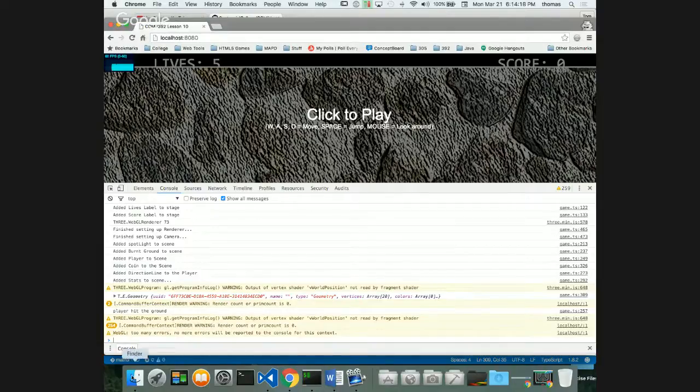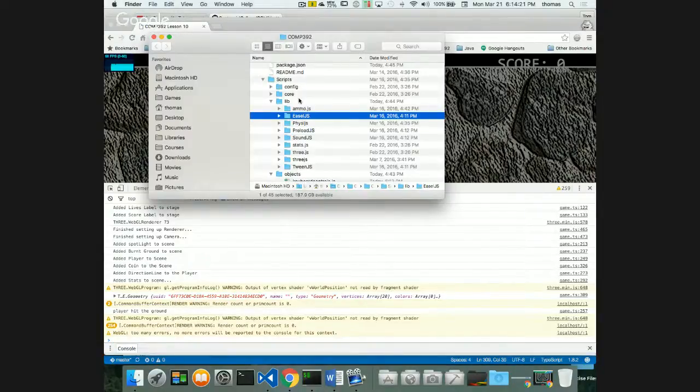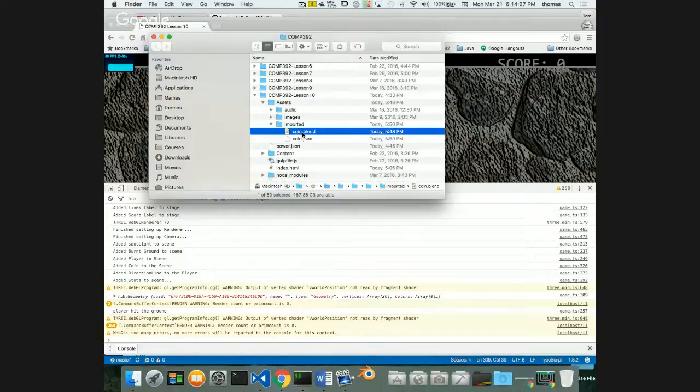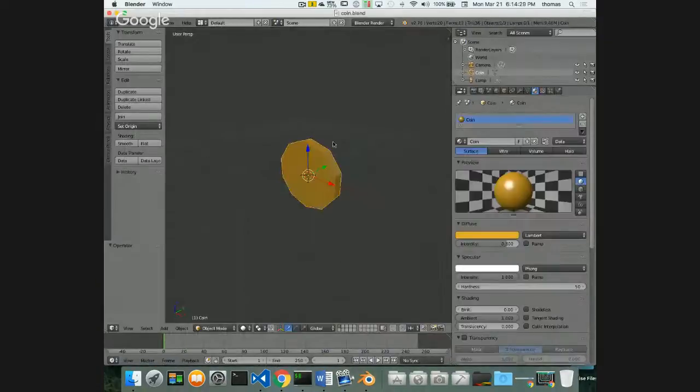Let's try and export again. For that, I'm going to go back into my Blender file, which I saved. This is what sometimes we have to do. Just double click my coin.blend. Here's my coin.blend. One thing I did last time that really worked is I went from Blender render to Blender game. That's one thing that helped.